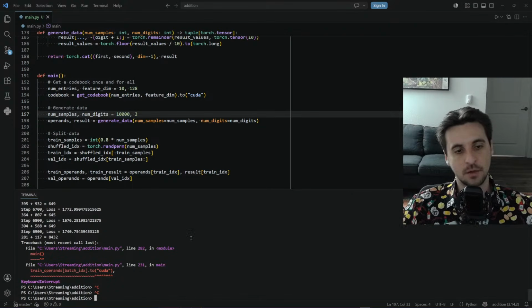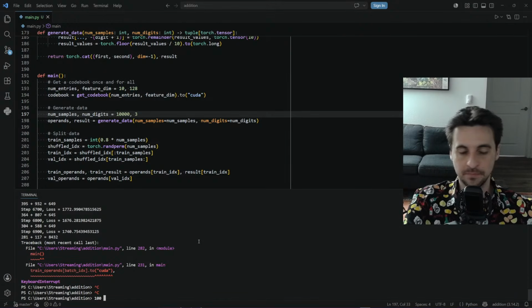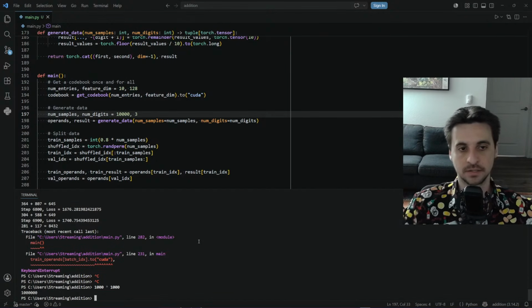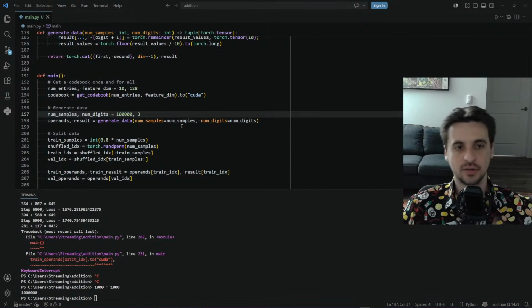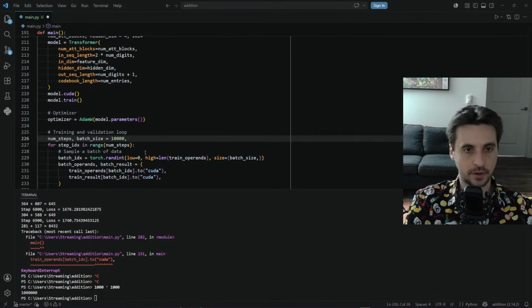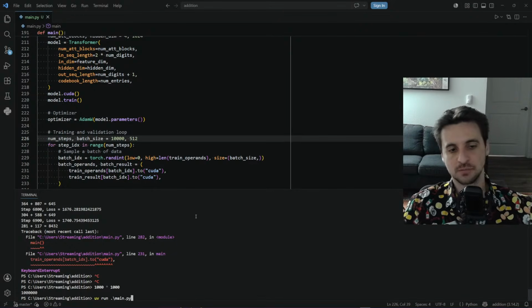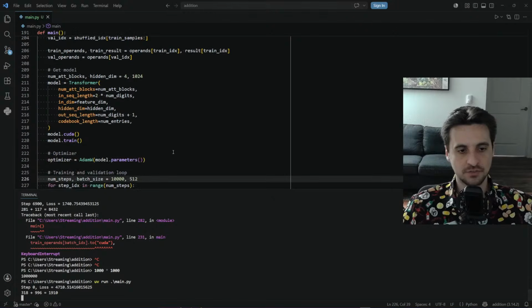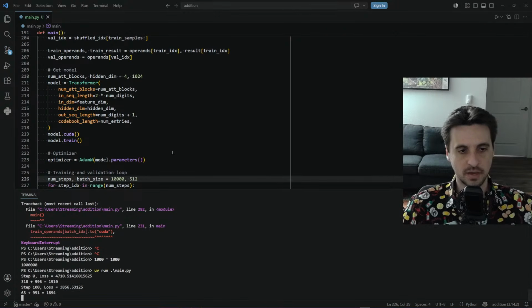So we train on 10. How many pairs of 3-digit numbers are there? There are 1,000 times 1,000. Exactly. 1 million. Okay. So let me train on more data. Let me train on 100,000 samples with a much larger batch size of 512. Let's see what happens now. This is the most basic thing, right? Like just jam more data, larger batches, because I may have just been overfitting that. Maybe.